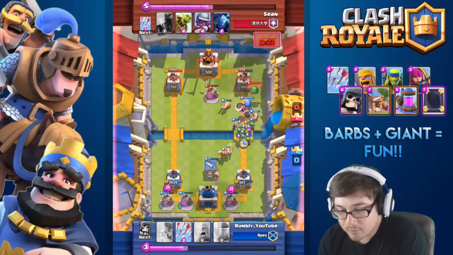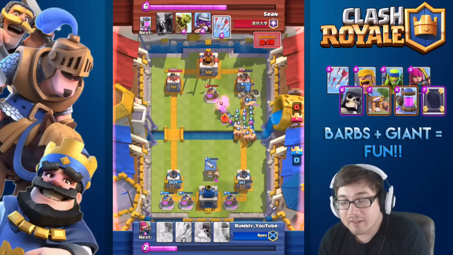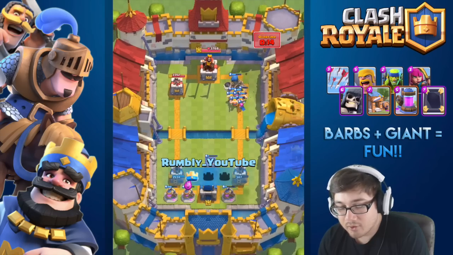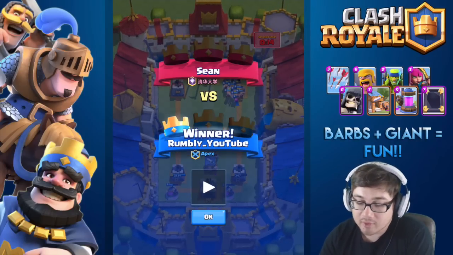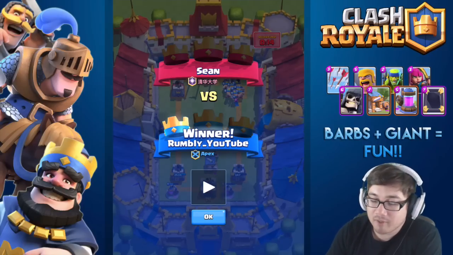And now it looks like we're going to end up getting the win because the giant is there. It is secured. There's nothing he can do. And there we go. So we did pick up the kill on the tower and then also the win. Pretty tough match, actually. That P.E.K.K.A. actually was pretty formidable for my giant skeleton. But we managed to fight it off and just push at the last minute for a win.